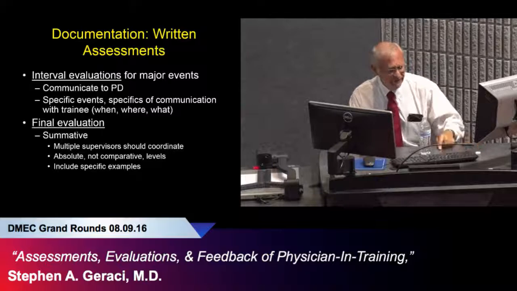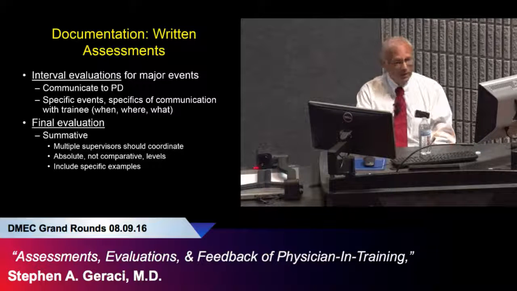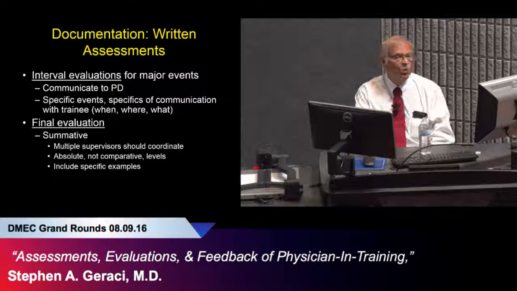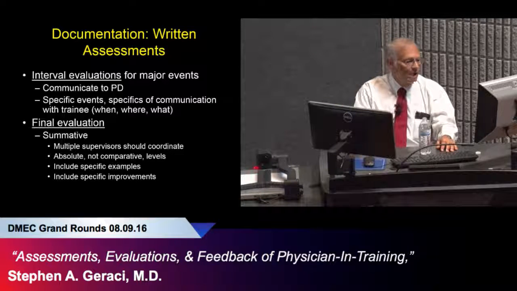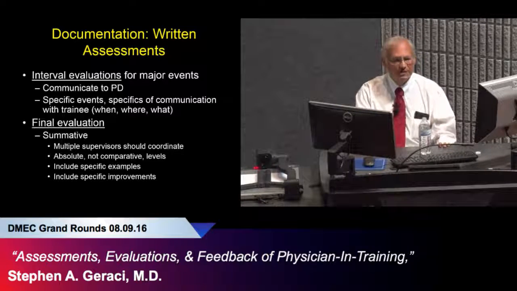particularly if you're going to give a very high grade or a very low grade, you probably want to have more than 2 examples. They should be very egregious acts or really spectacular acts where they not only save the patient, but they save the hospital from a tornado and end world hunger all at one time. And also you want to include specific improvements.